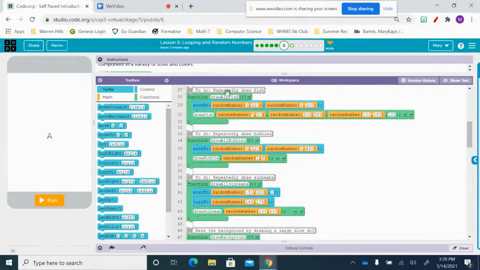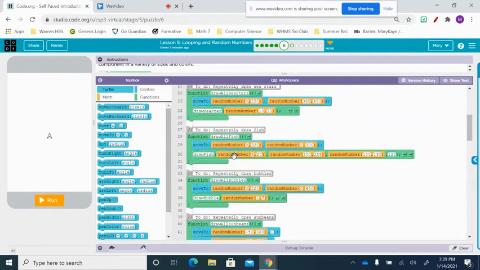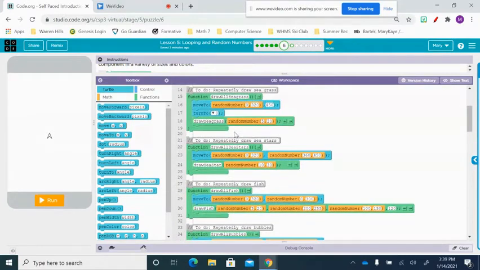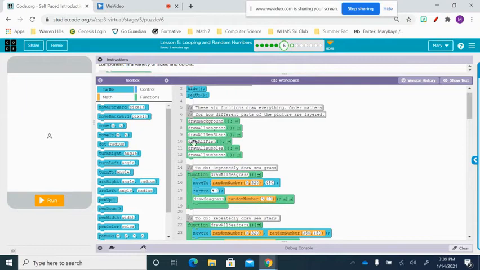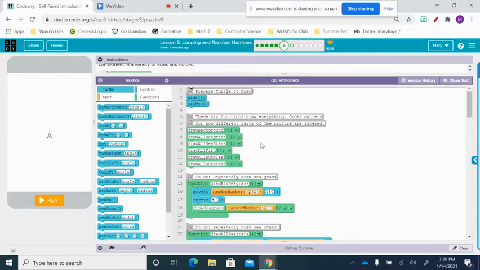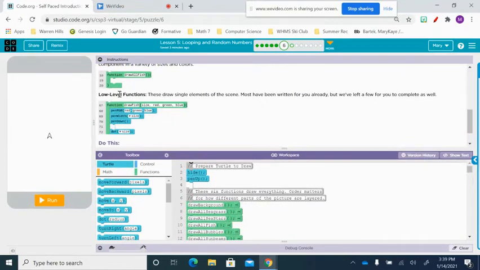Then at the very top of the code, this is the function to draw all sunbeams. This is the function to draw all bubbles. This is to draw all fish, draw all sea stars, draw all seagrass. It says these 6 functions draw everything. Order matters for how different parts of the picture are layered. So that's what's going on here. That's the code for the next couple of tasks.